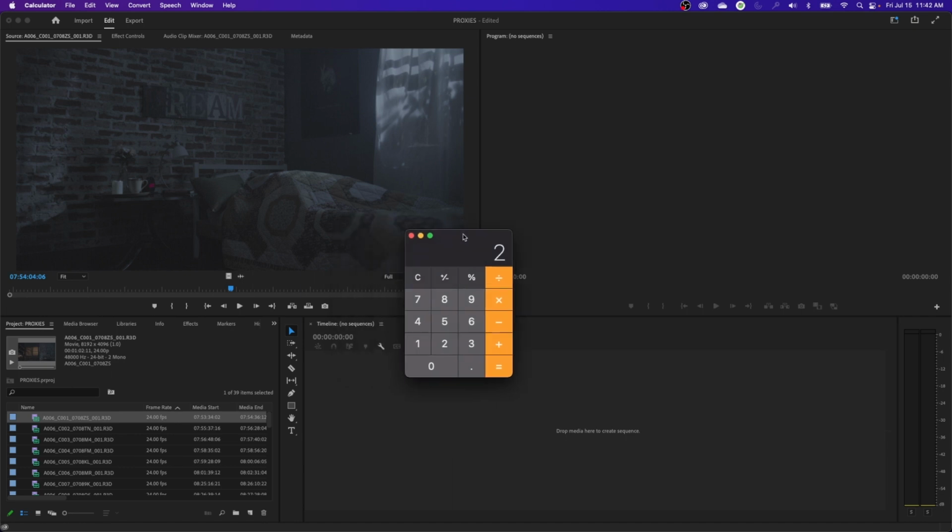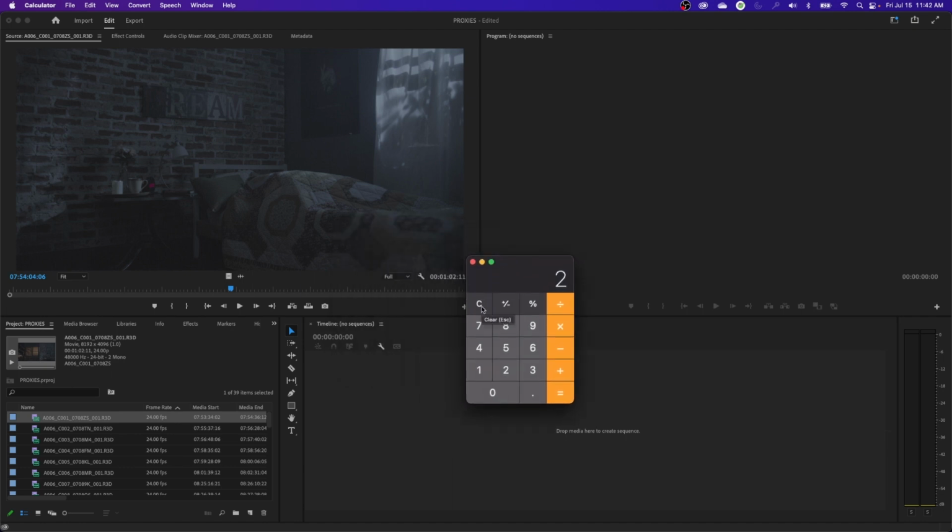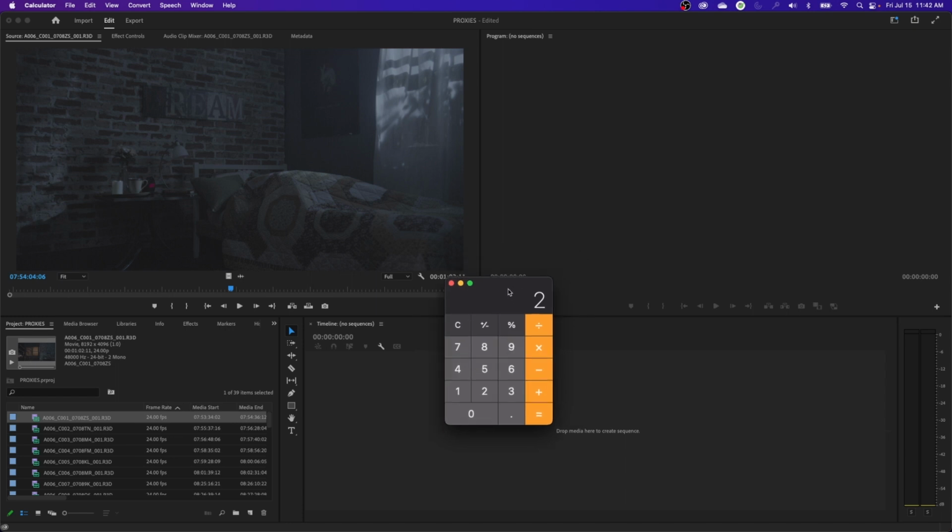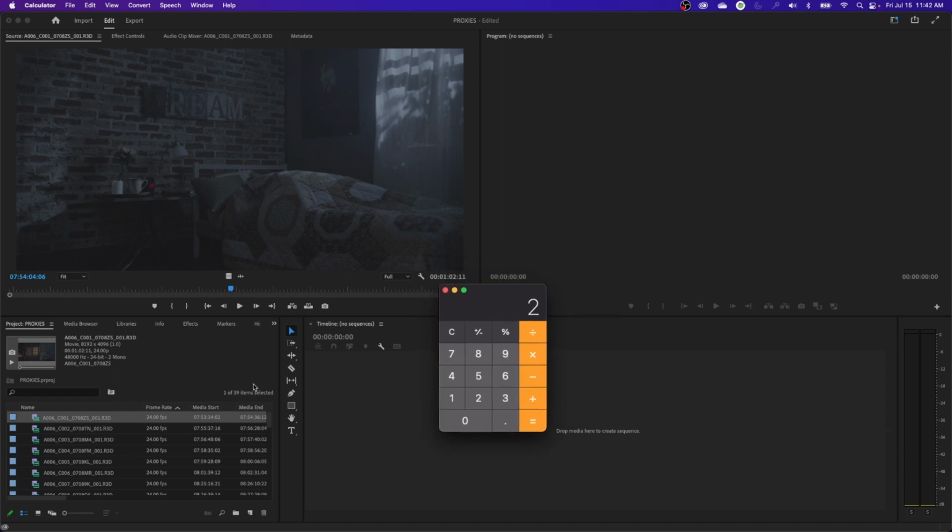You don't have to match the resolution exactly. You can change that resolution if that's the way it was intended for the final product, which this was. It was a wider aspect ratio, and normally when you're doing proxies, you're probably just going to be matching your aspect ratio, which still causes you to do a little bit of math. We will show you that when we do the drone footage.